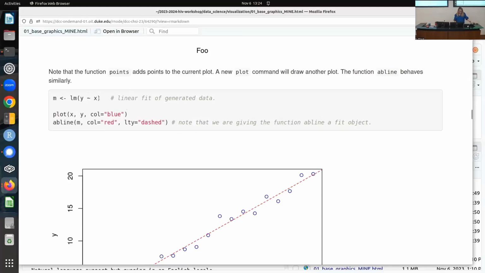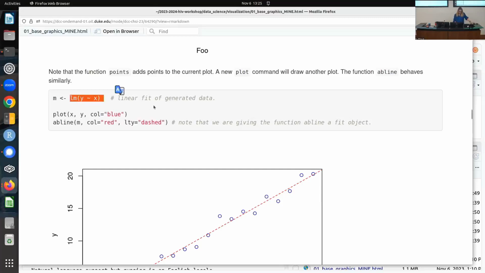Here I'm doing a linear fit. I don't know how many of you have done linear fits in R, but LM stands for linear model, and Y tilde X means that I am fitting Y as my response variable and X as my, what is it? I always forget the names of these things. There are like 5 different names you can use, and 5 different pairs of names, and I mess them up. But let's go with the one that I'm more comfortable with as a mathematician. We have a dependent variable and an independent variable. The independent variable is X, the dependent variable is Y.